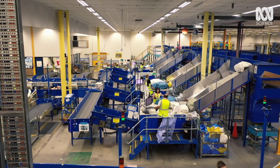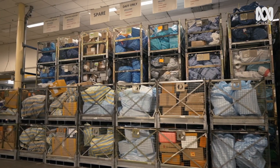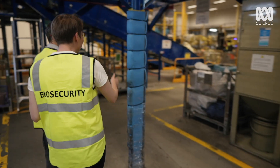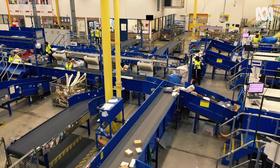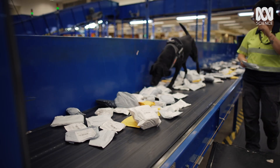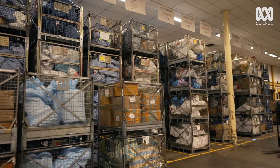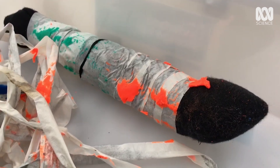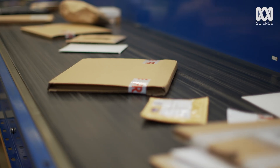There are so many conveyor belts — it feels like the biggest sushi train. The facility screens 80% of all mail and freight entering and exiting the country, just parcels and parcels and parcels. Last year alone, over 24 million mail articles were scanned and sniffed by biosecurity officers, and 50,000 of those were caught with biosecurity risks inside, including more than 150 native lizards being sent overseas.